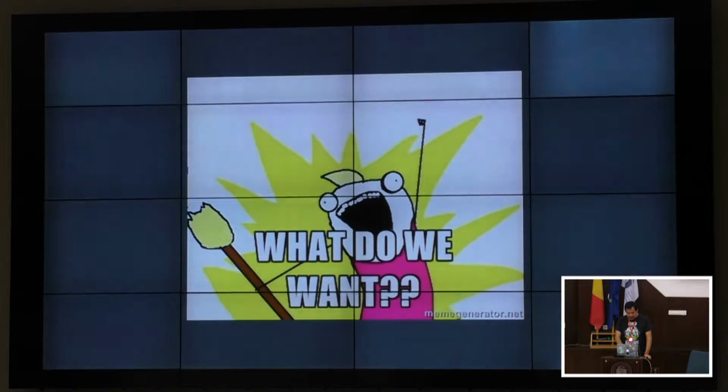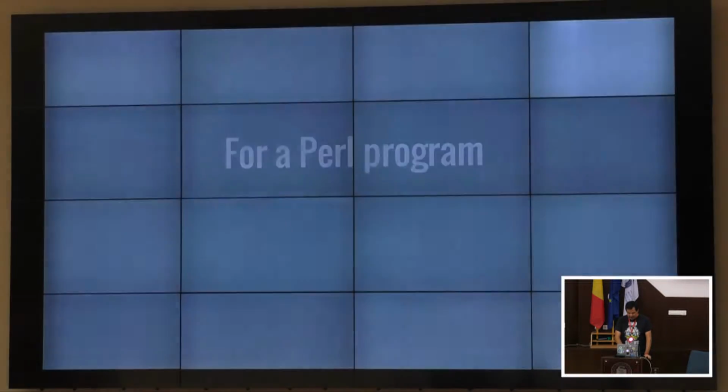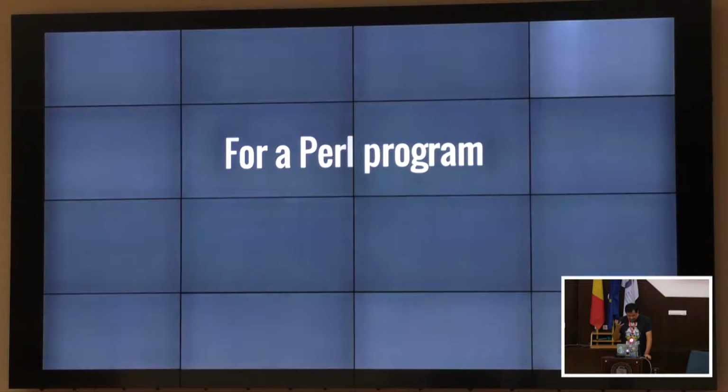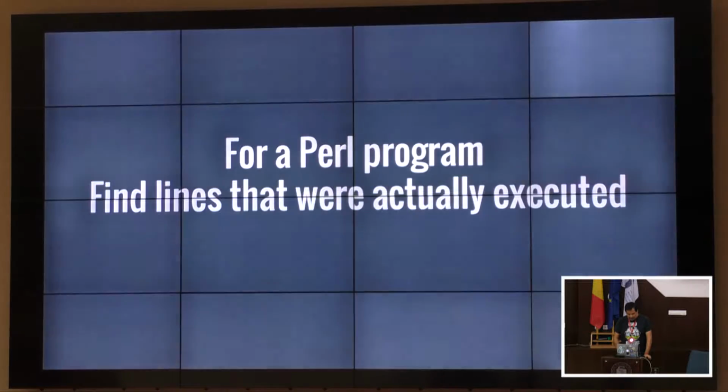DevelQuickCover. What do we want to achieve with this thing? The idea is that we can take a Perl program and, with a small amount of modifications to it, find the lines that are actually executed in runtime. This is not a code analysis tool, there's nothing static about this. This is in runtime.